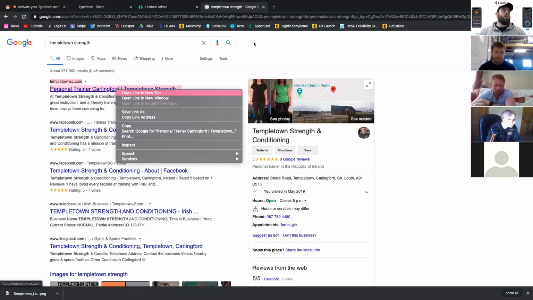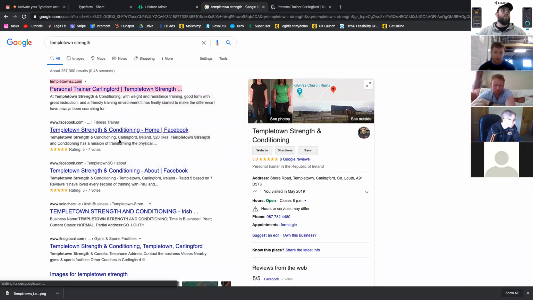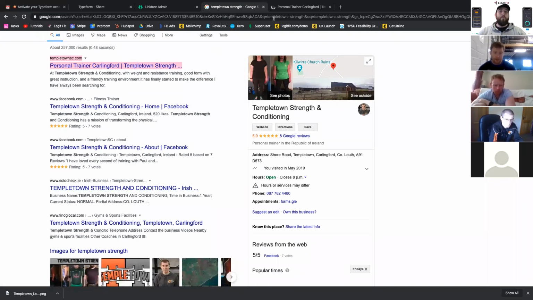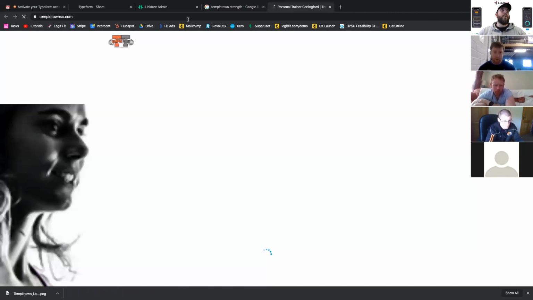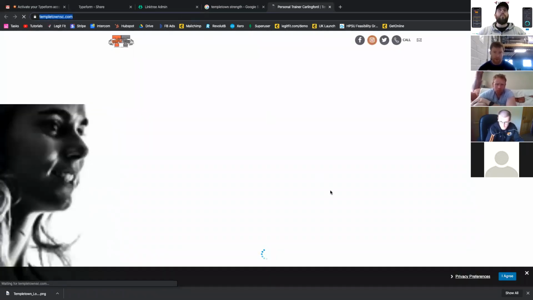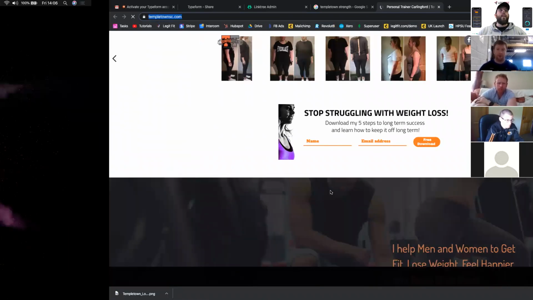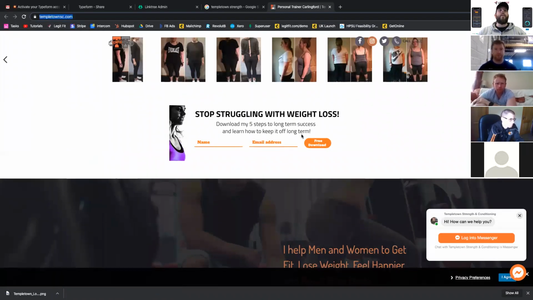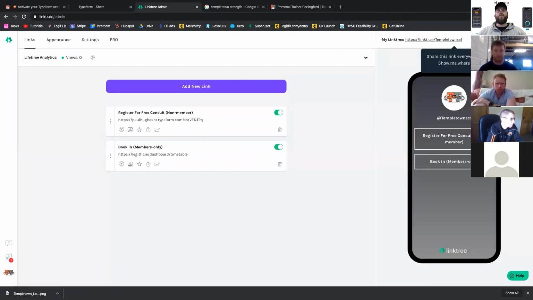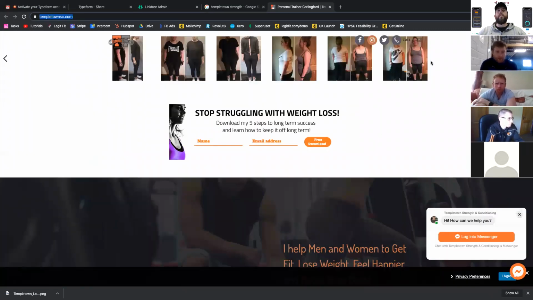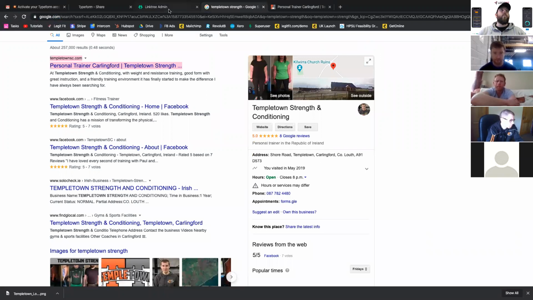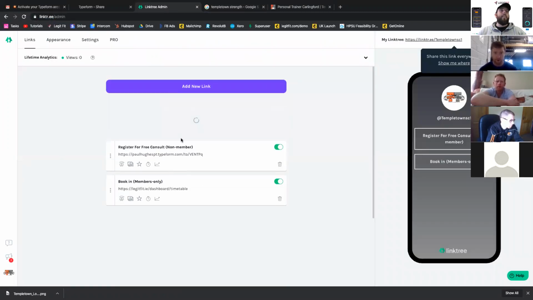So we have the website here. We might just take this and we might put this. And again, this Linktree link could be something that you put on your website as well, where it's like learn more or sign in, and it just directs them to either LegitFit or to your registration form. So we're going to put that link there, website.